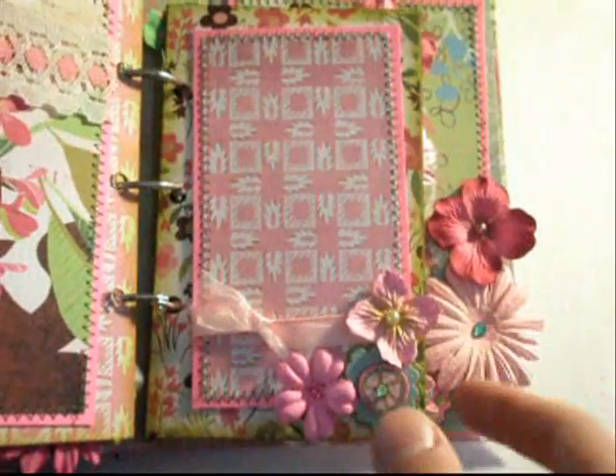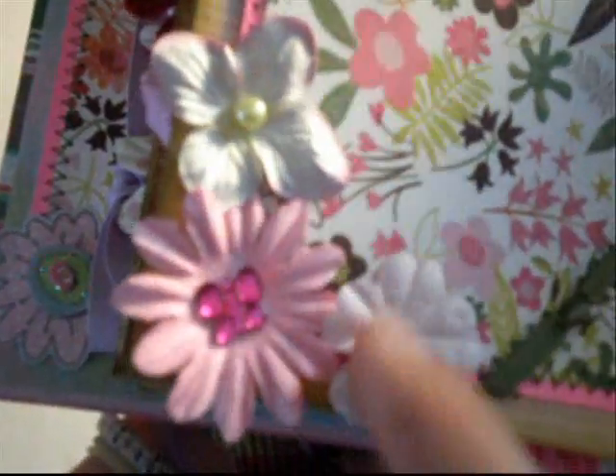The next page has another large photo mat. I love this paper in the background, and I stitched it onto some pink cardstock. I added some vintage lacing that I got from our scrapbook store, and a couple Prima flowers with Prima bling, some K&C bling, and K&C stickers in the center. The following page has another large photo mat with some pink ribbon, and I tied some tulle around the pink ribbon. I added a Prima flower — I love this color — along with K&C bling and a K&C dimensional pop sticker. You can really see how dimensional and poppy those are. Then a Prima flower with a Prima pearl.